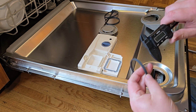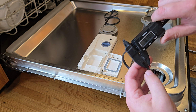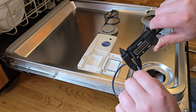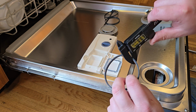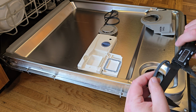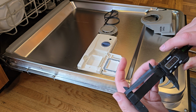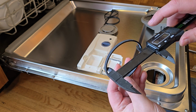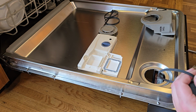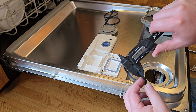I am going to use my calipers to check the thickness and compare it to the old one. This is 0.18 inches thick, 0.08 inches in that direction, and I think it's roughly a 3-inch diameter. It's kind of tough to tell, but it looks like it's around 3 inches, maybe a tiny bit less. But the main thickness that we care about is this thickness direction, the 0.18.